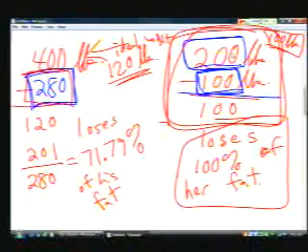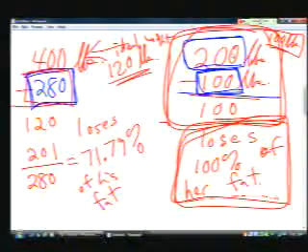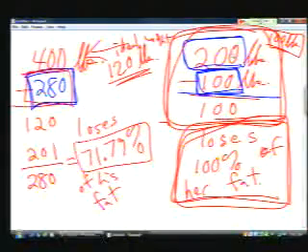So according to this rule, she wins. And she should win. See, Jonte, you have good common sense, by the way. She should win because she is at her ideal weight. She lost 100% of her fat. This guy, the Pillsbury Doughboy guy, he shouldn't win. He only lost 71.79% of his fat. Okay? Well, there's a really good practical math problem.